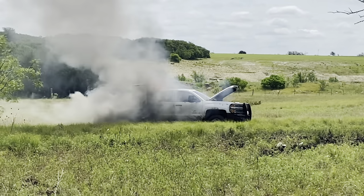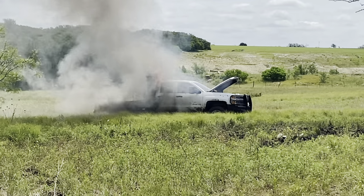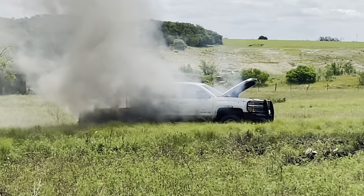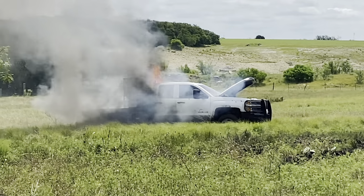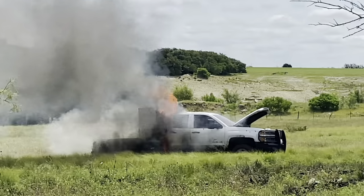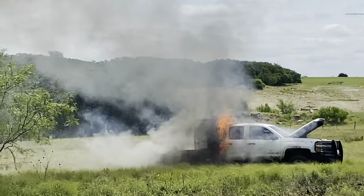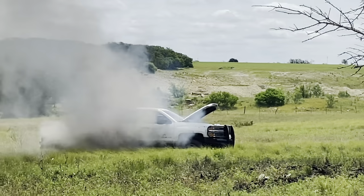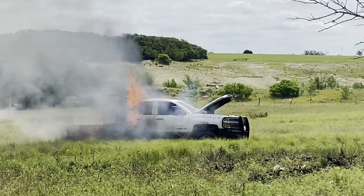No. Oh, there we go. Now I can see him. Sort of. I'm not getting any closer than this. Oh, yeah. Back. Oh, okay. I know. I'm like, I'll come on back because this is looking scary now. He was talking about it's about to explode. Like, come on back. I can't even film straight because I'm shaking.